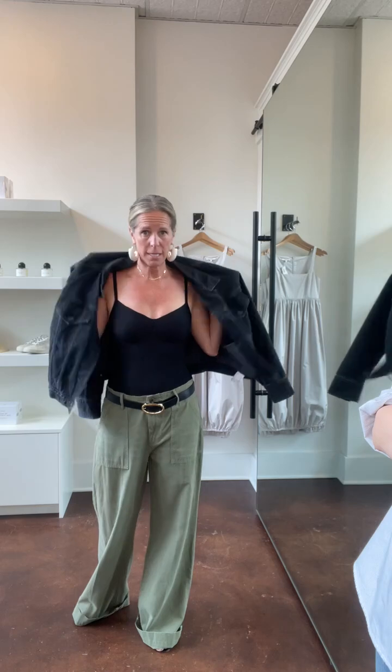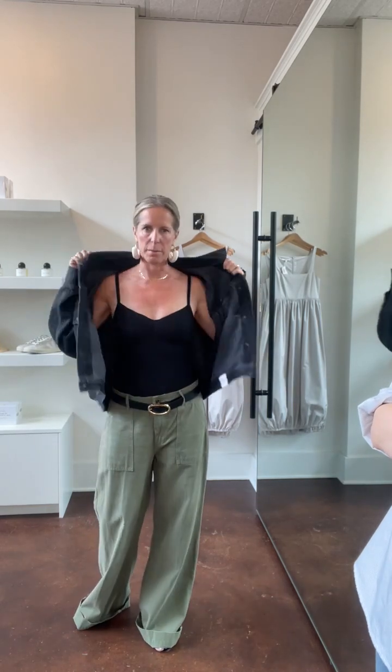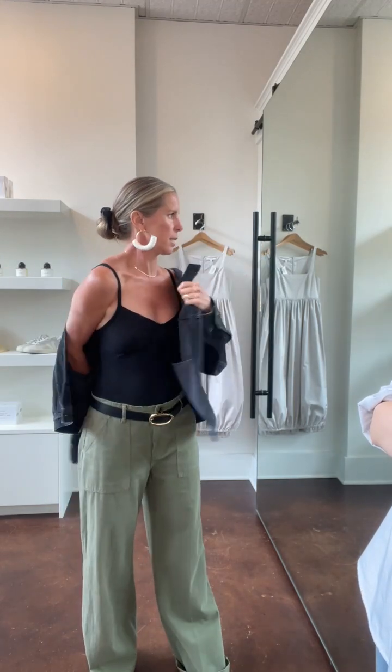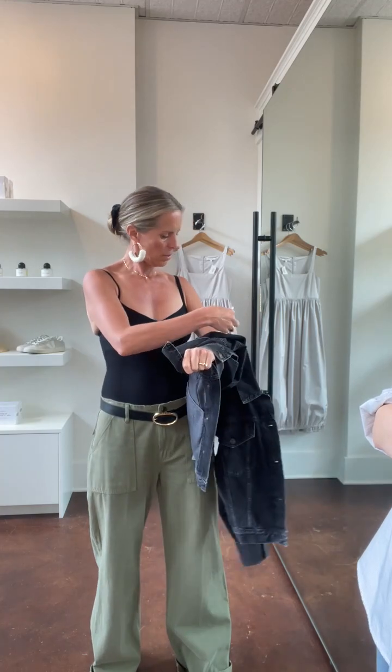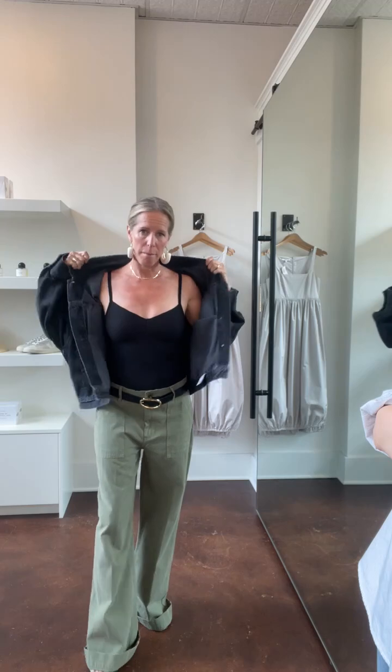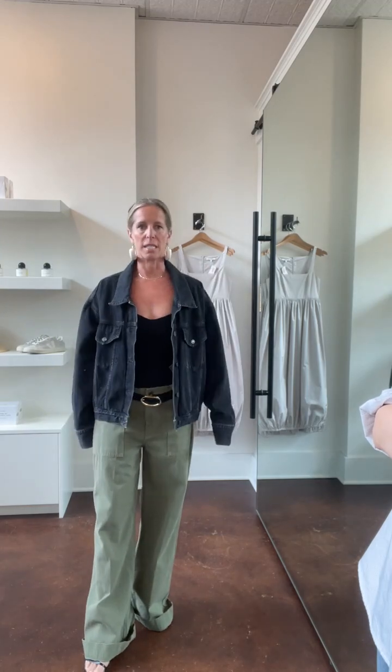And then I don't have a black denim jacket and I think this one is really cool fitting. I like that it's a little bit faded but not distressed — it just has a really cool feel. I think this is a Goldie, and it's a medium. So those are my sale picks to start.